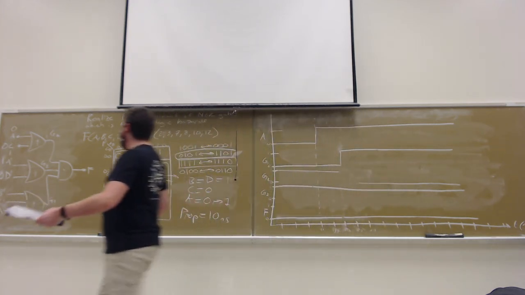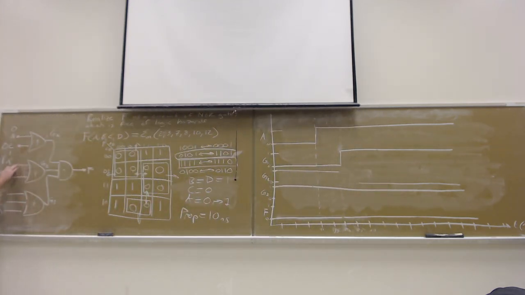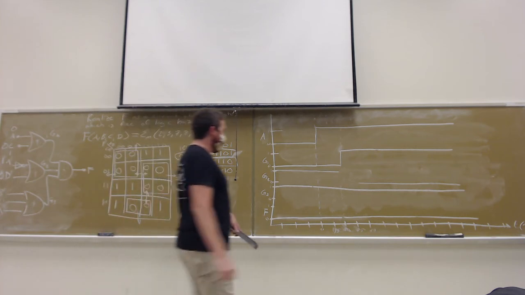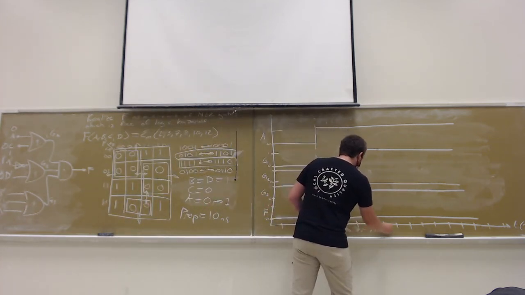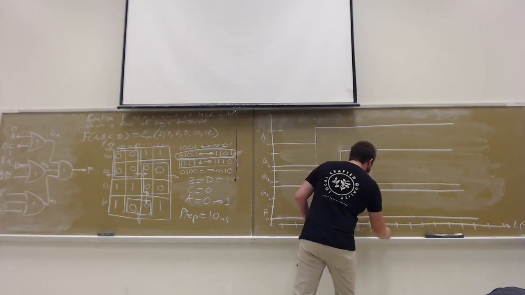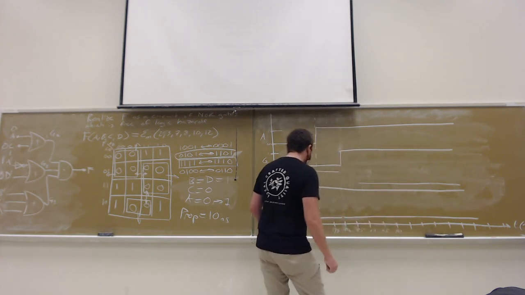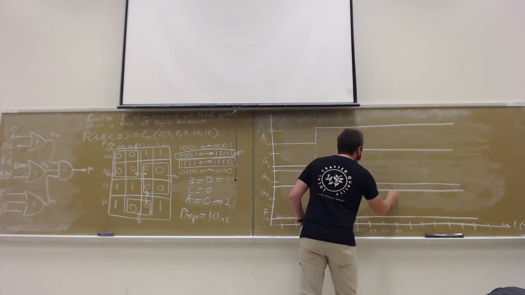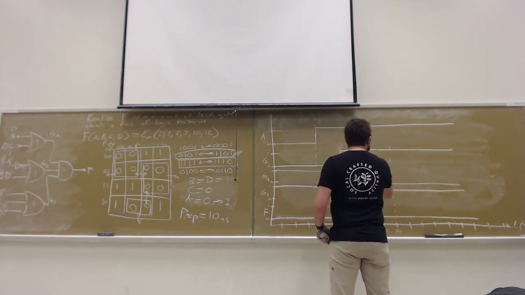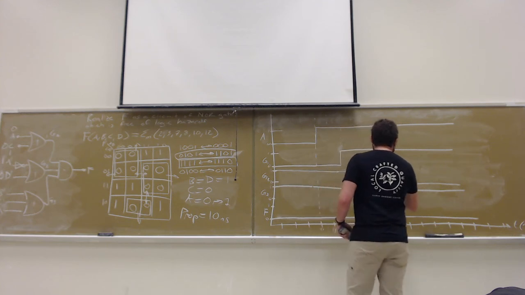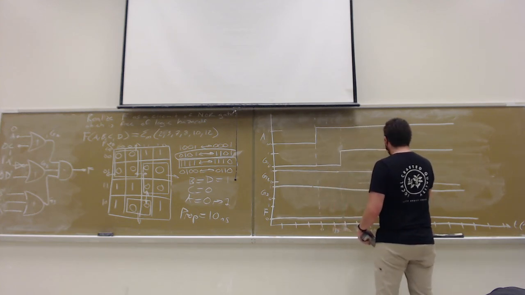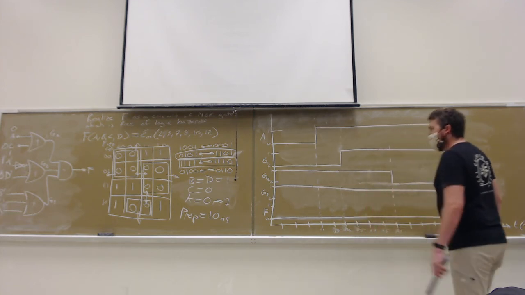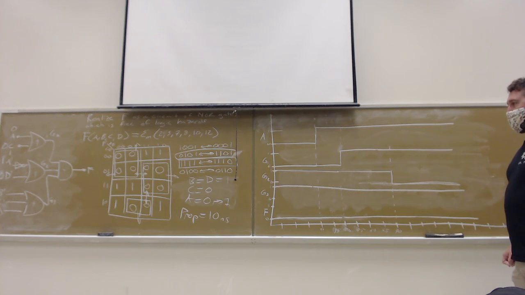If we draw a logic gate for A1, is that right here? Yeah. Nice. Okay. Which means it's going to take 20 nanoseconds for it to do its business. Yeah? Mm-hmm. So that's 65 to 70. We start at 50, so we're going to go to there. G2 will stay at 1 until that point. And then go up to 0. G3 is unaffected because it doesn't have A, so it always stays there.